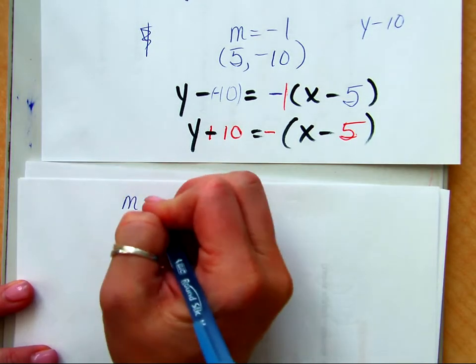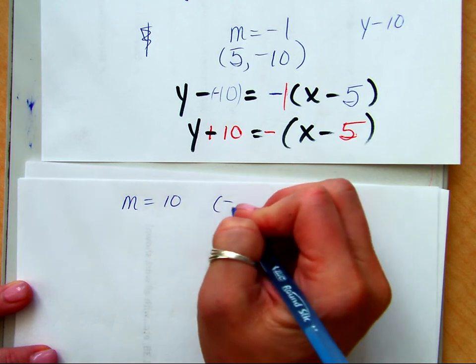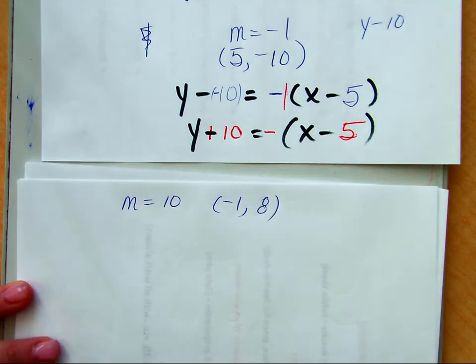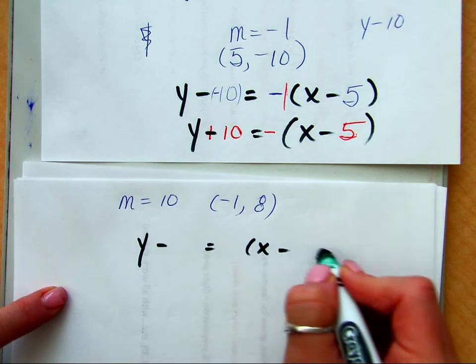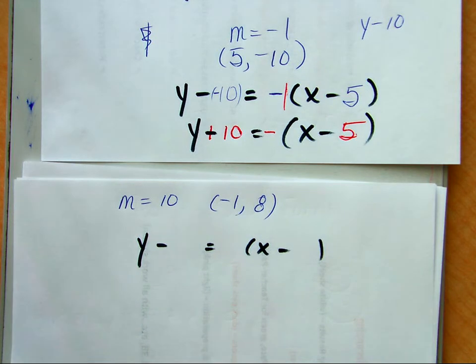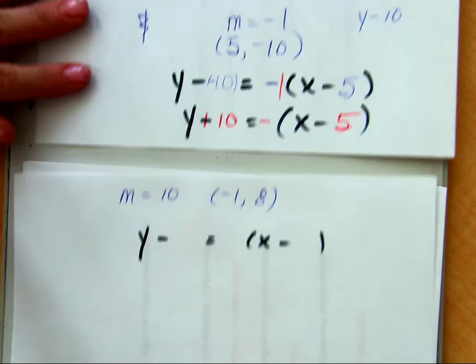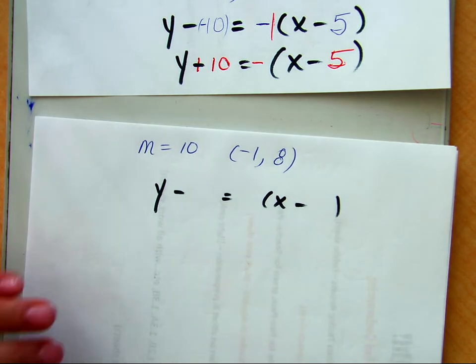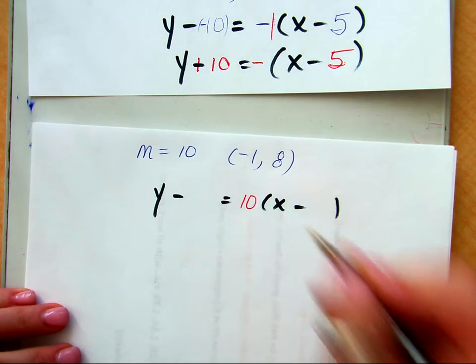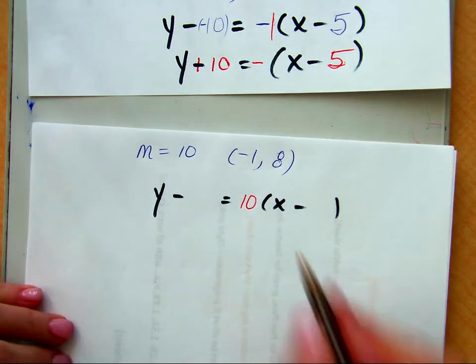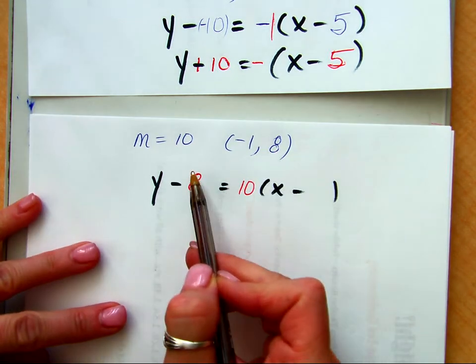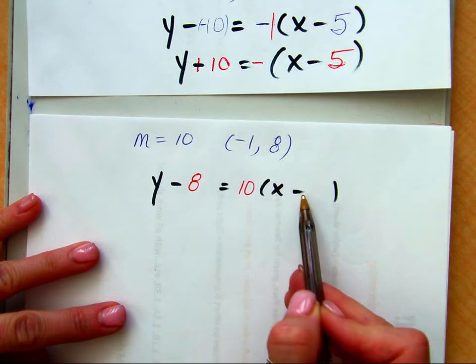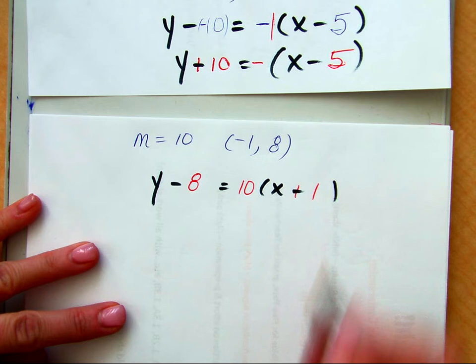If your slope is 10 and the point is -1, comma, +8. Try it. Try to put things in the right spot. If you don't have to start off with the blanks, then you can go left to right. It just simplifies things. So the y goes here. And I'm having to subtract a -1, so you're going to have a +1.